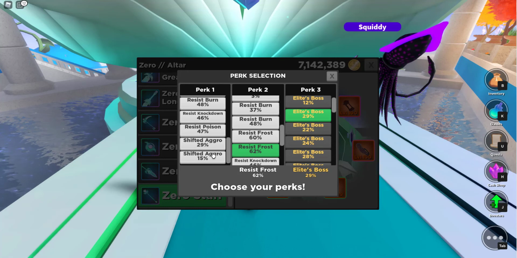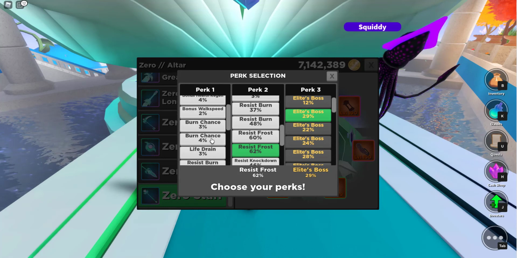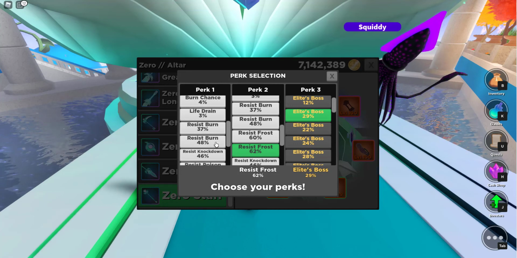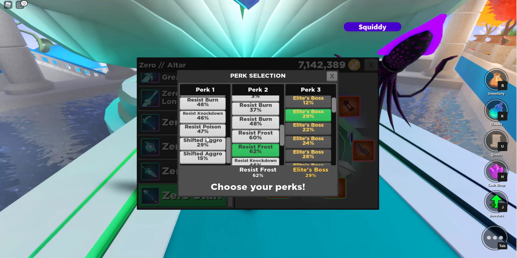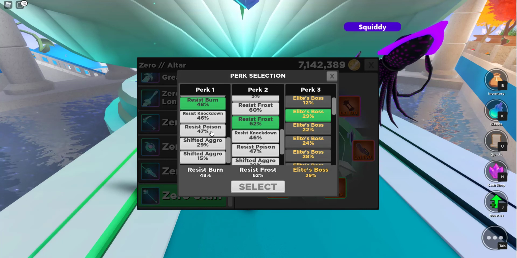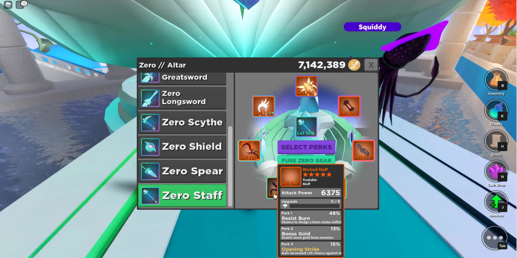Very low percentage in some of the other things like critical stack, and those are usually low anyway. So I'm going to go with just the highest ones that I have. There's a 48 resist burn, 48 resist burn, because I like to fight the dragons and they do like to burn you. So I'm going to select all of those.